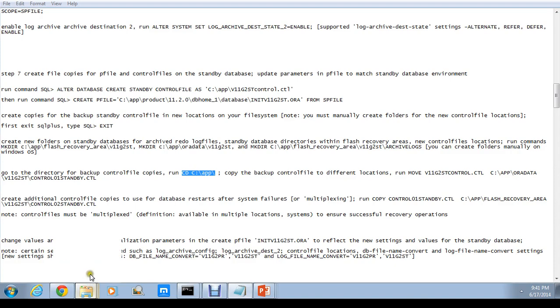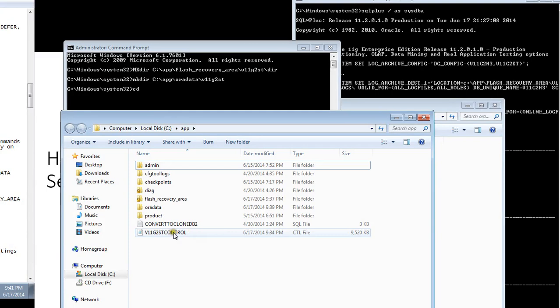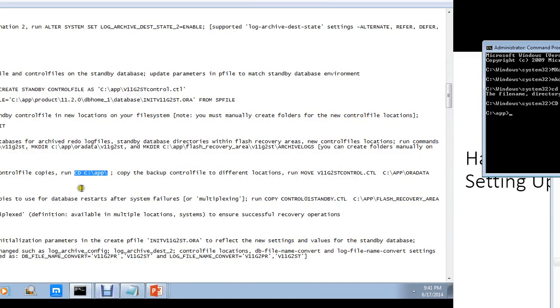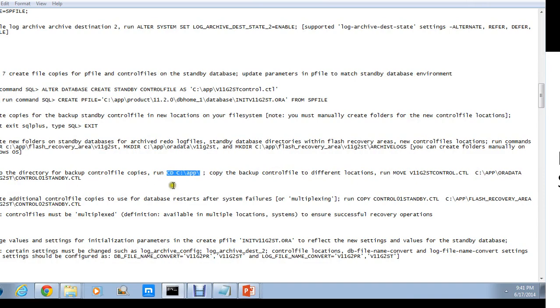that standby control file copy is right here. So I'll minimize this. So cd to app. Okay. What I'm gonna do is create a control file for my standby database.